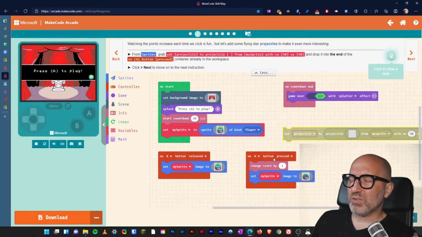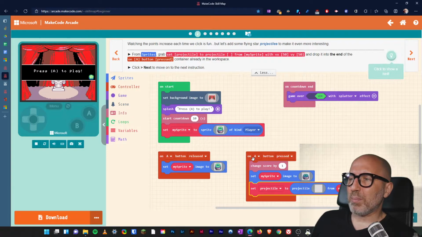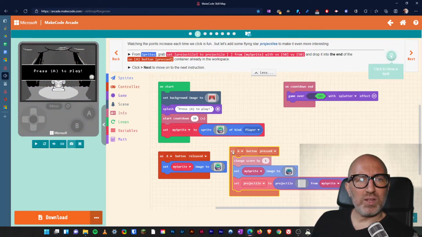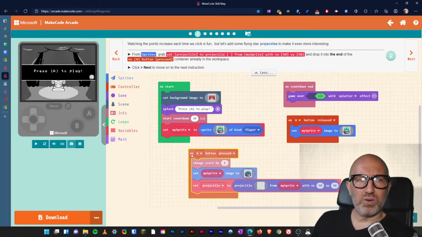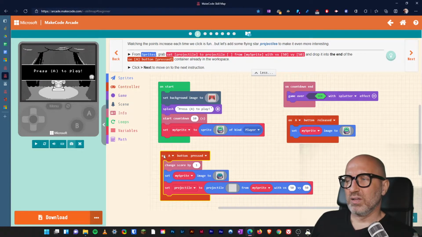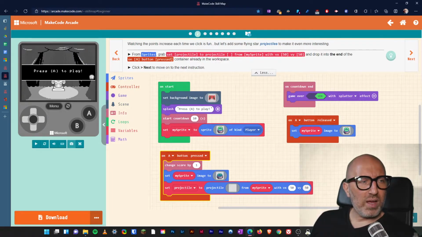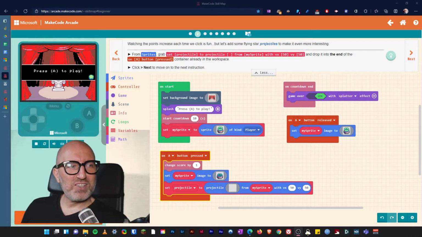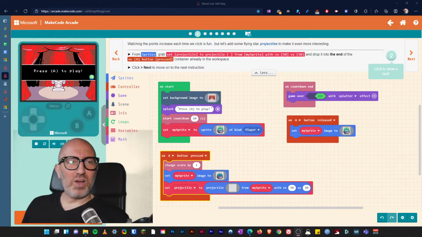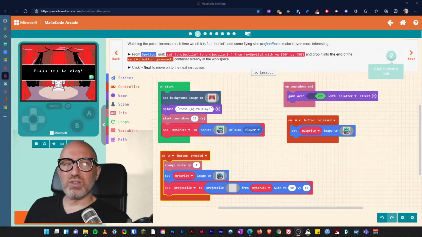So we have the A button pressed and the A button released. So when we press it, we want this thing to happen, okay? So it should be going, it's just gone behind me at the moment. If I move this, I know that I'm in that corner. So what I'm going to do, I'm going to go and just quickly move myself over to the other side, like so. It's a bit strange, isn't it? And so I'm going to leave myself there, so I'm just underneath the console.